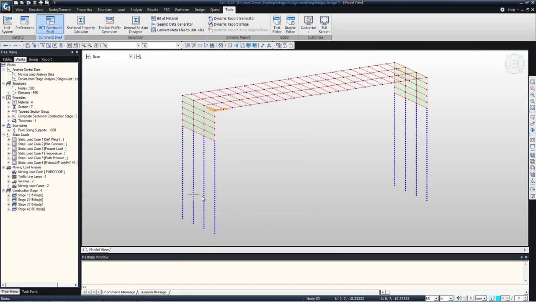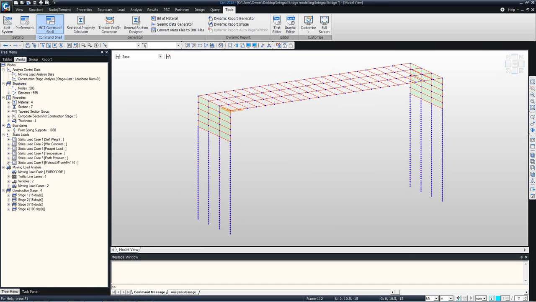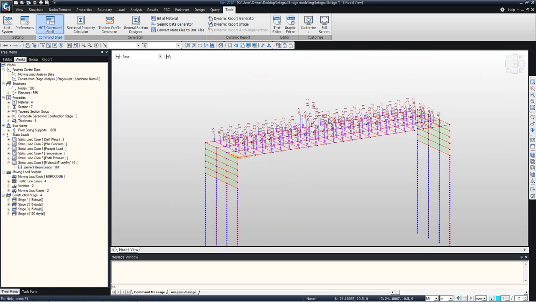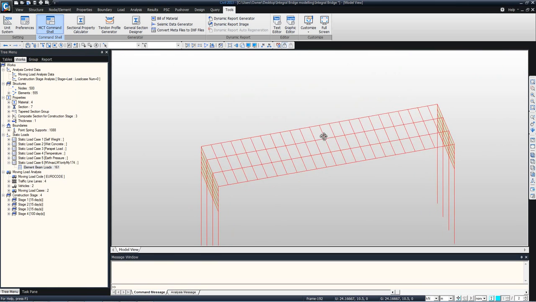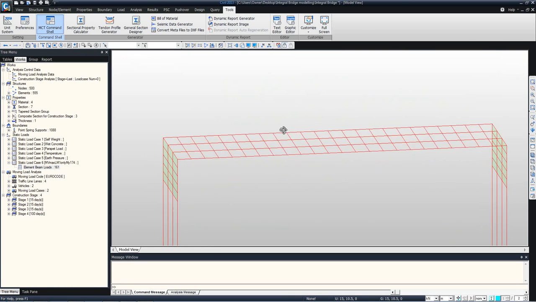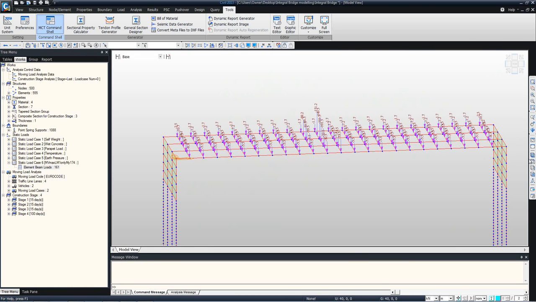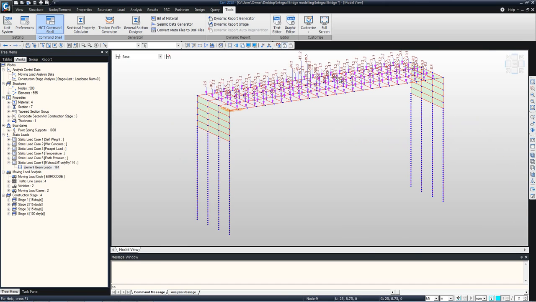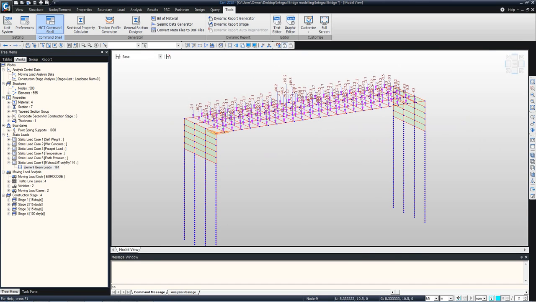Click OK, and if you see in the works tree, you will have a new load case with the exact vehicle position converted in the form of element loads or point loads on the bridge deck. And if you run the analysis for this load case, you will have all possible concurrent or coexisting force results, reaction results, displacement results for this vehicle position.